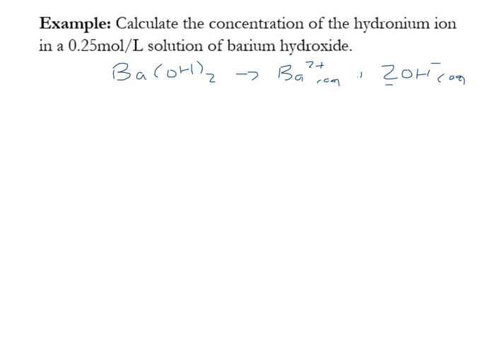Because here's what happens. This is also not going to be at equilibrium. Ionic substances, when they dissociate, they're going to dissociate 100% of the time. Okay? Molecular things might be at equilibrium once in a while, but this is going to be a 100% dissociation. And so that means that if I were to make an ice table, but I'm not going to bother, it would start off with 0.25 right here, and we're going to make this stuff over here, and there'll be none of this left. But I guess the real point I'm trying to make is that if I start with 0.25 moles per liter of this, how much hydroxide am I going to actually make? Twice that much. I'm going to make 0.50 moles per liter of this. Fair enough?